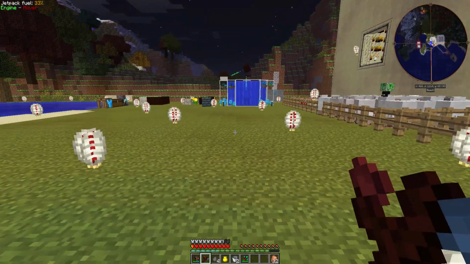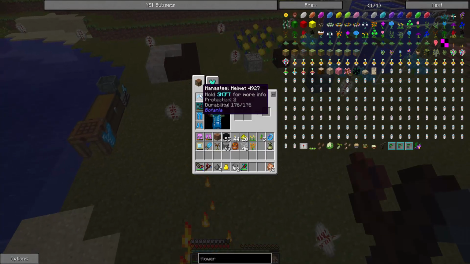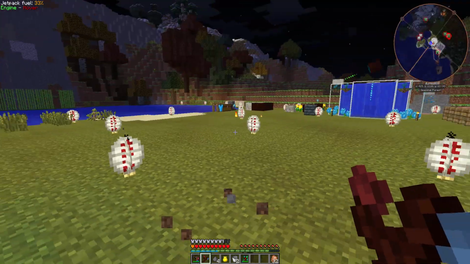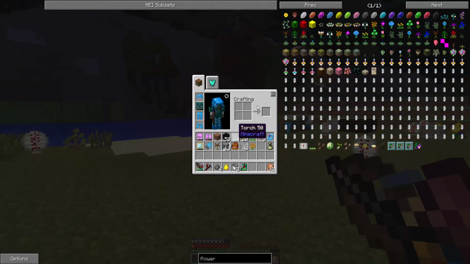I think that's probably about all we're going to be doing today. So I think we got a good amount done. We got ourselves some armor that we don't have to worry about for a while. And we got ourselves some more mana production in Botania. So, I think that's probably about it.